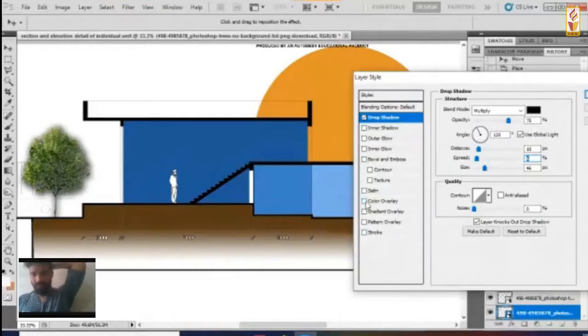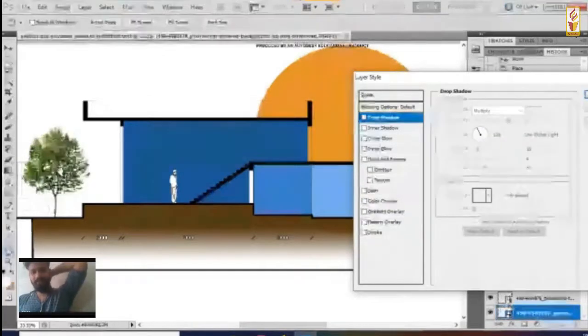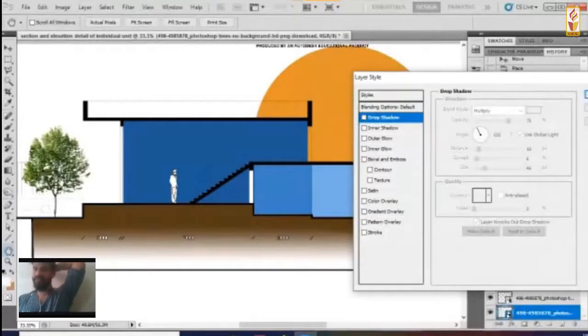Other very interesting options within this. One is the color overlay, which means that it will fill that particular layer with that color. So this tree layer, I'm going to turn the shadow off. Let's say I don't want a realistic tree. I want a tree which is graphical. I just want it to be a gray color tree in the background, right? So I'm not going to sit and paint a gray tree. Since I already have a cutout of a tree available, I'm just going to use color overlay on it.